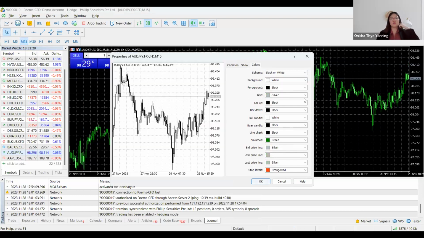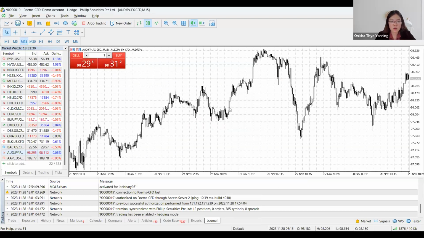Okay, so now I want to actually open a position. Let's say for example, then how do I open a position? You can actually go here and double click. And then here, this order ticket will pop up. Okay, so order ticket will pop up.